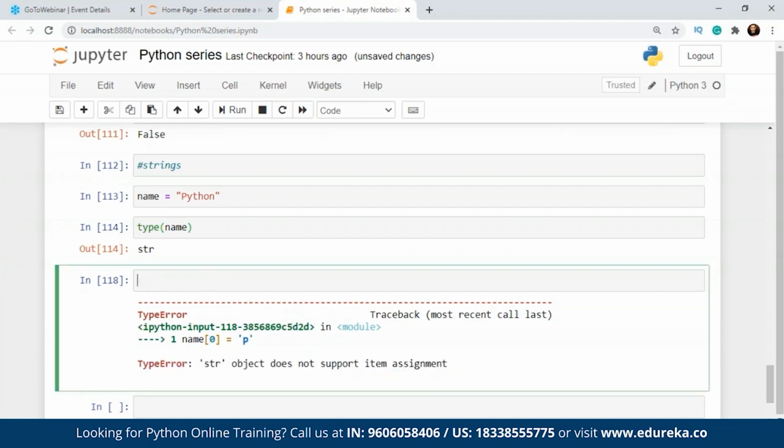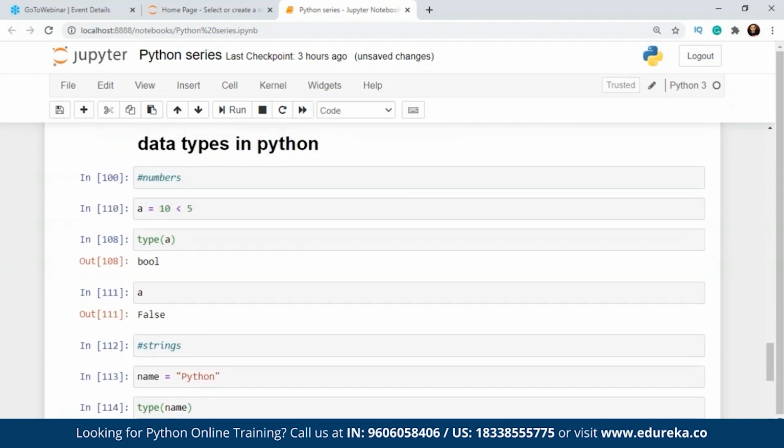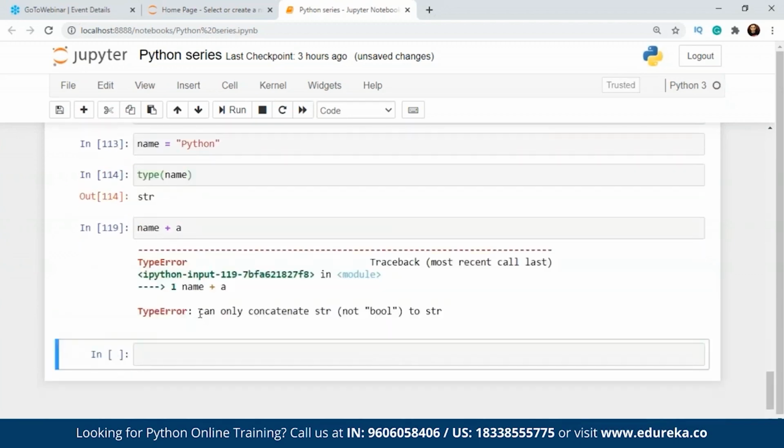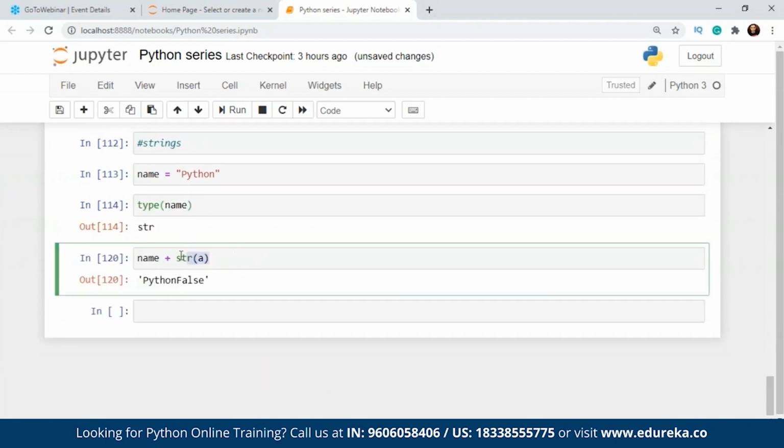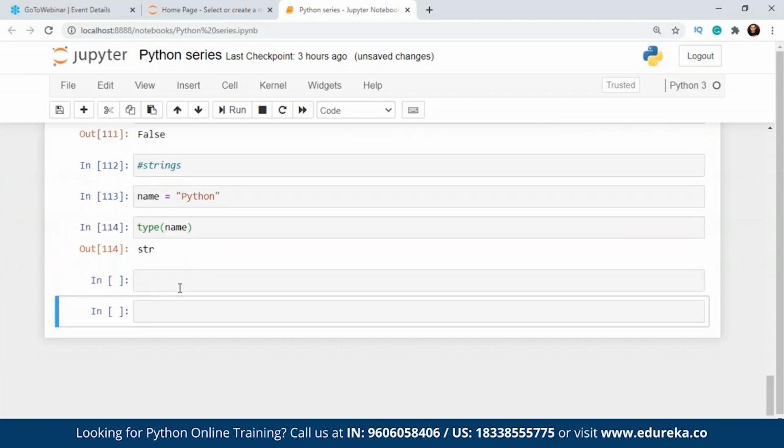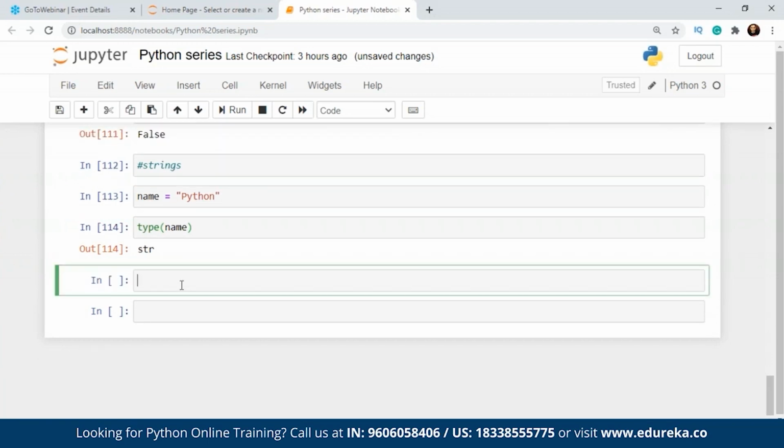All right. And one more thing, the error that I was talking about. Let's say I want to append or concatenate a string with an integer, which is a. We have a type error again, and this is the error that I was talking about in the beginning, that you must have faced while working on the last exercise. It can only concatenate string to string, right? To resolve this, we'll just use the string constructor, and this is how we do it. This is just a simple example, guys, of the immutable nature of strings.